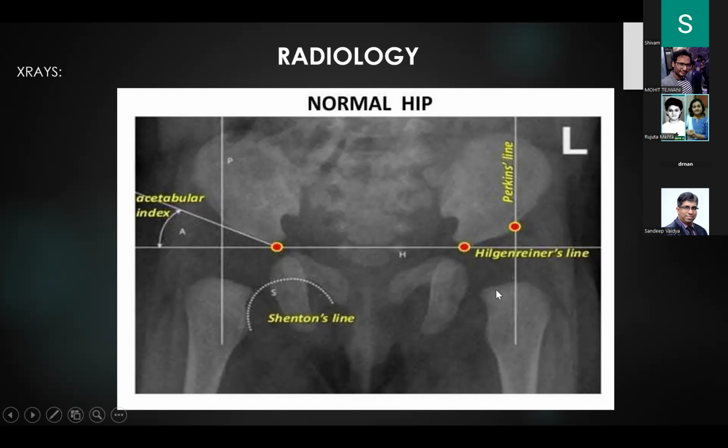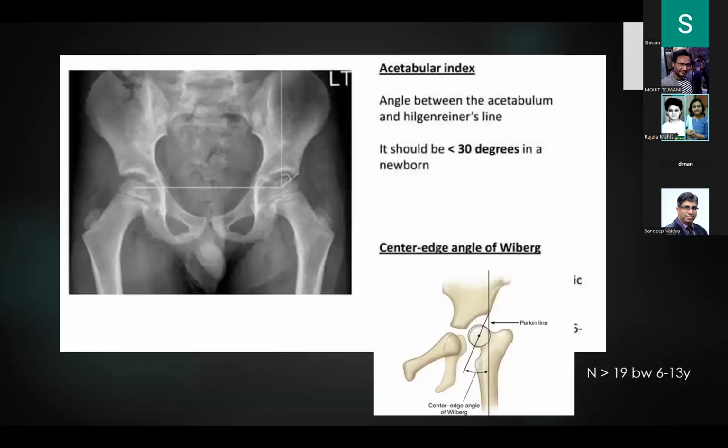Depending on where the edge point is situated, normally it is found in the inferomedial quadrant. However, if it is displaced out as in a DDH, depending on whether it is in the second or third quadrant, which are basically equal halves of the inferolateral quadrant, or in the superolateral quadrant, it is classified as IHDI 2, 3 and 4 subsequently. In addition to this, we also see the continuity of the Shenton's line.